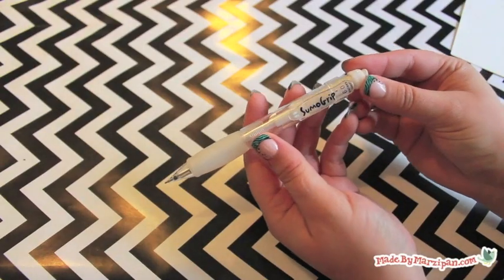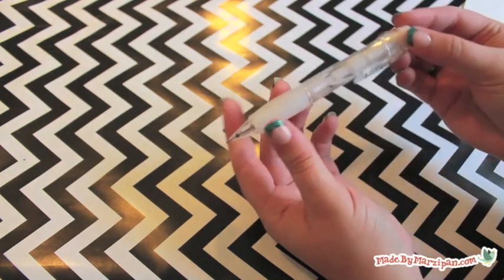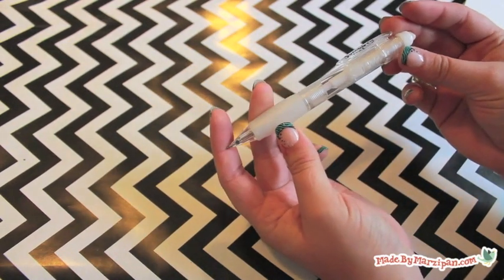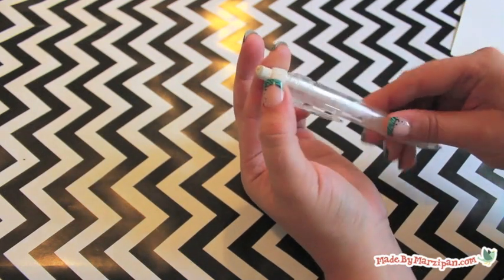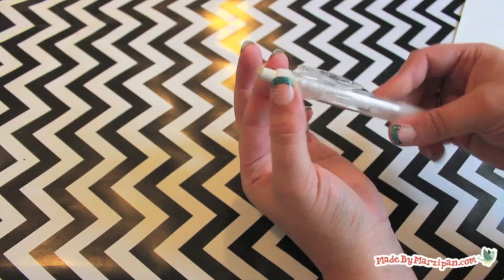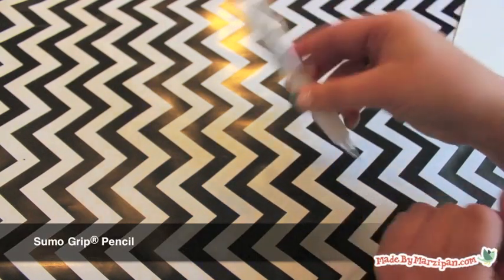You'll also need a pencil for sketching. A mechanical pencil is preferred for making lines that are fine and light. Make sure it has a good eraser. My favorite pencil is Sakura's Sumo Grip because it's comfortable to use and has an extendable eraser.